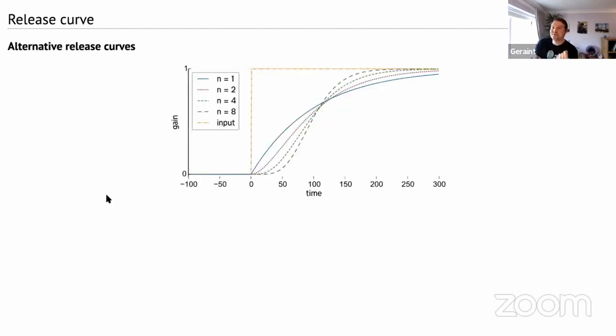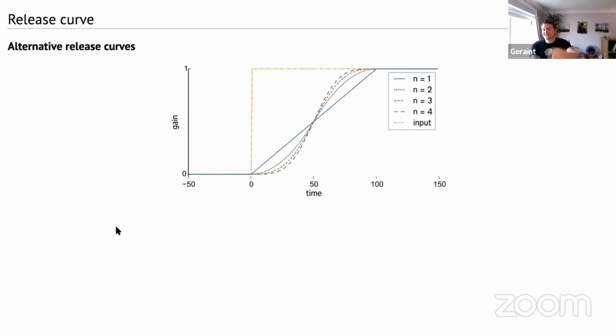This is quite fun. If you cascade multiple exponential release curves, this is our blue one, where we've had some instant reduction and then later it's decaying back up to one. If you cascade them together, then you get softer and softer starts to your release curves. You can also cascade that fixed length one. I'm not going to go into the detail of how the fixed length one works here.